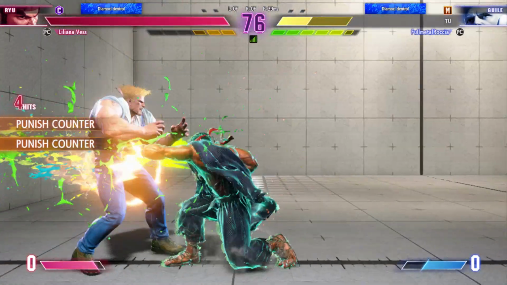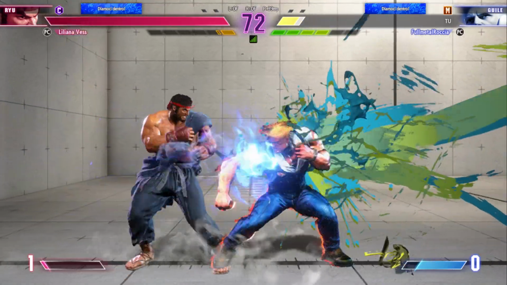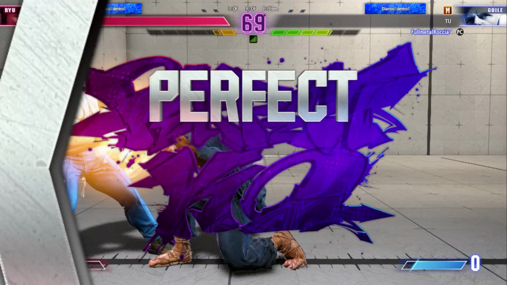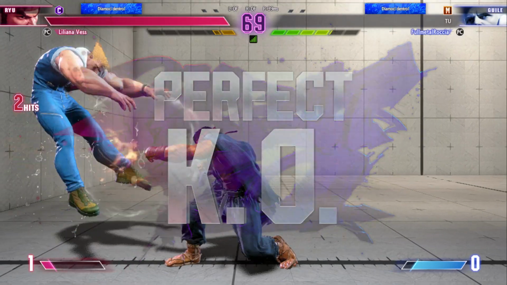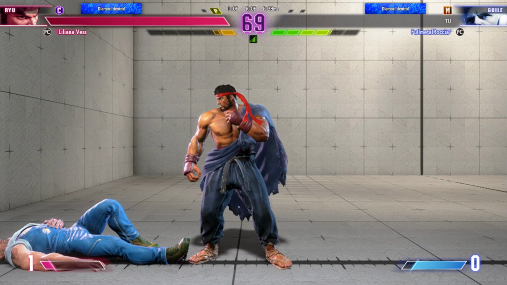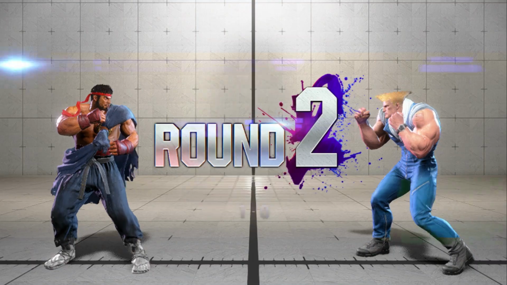Player two may be just about done this round, but they still have a chance with a full drive gauge to tap into. Gets backed into the corner, and player one capitalizes on every mistake and picks up the perfect KO. Player one picks up the always important first round. They'll want to keep the ball rolling.